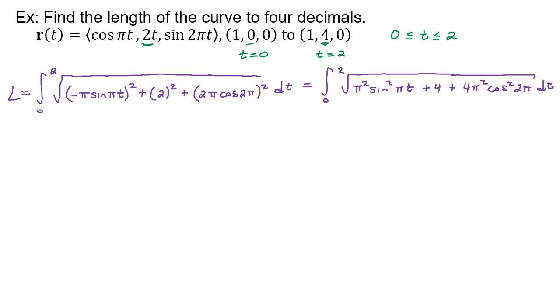Now at this point, because the cosine squared doesn't match with the sine squared, they have different arguments. One has a 2 pi. Oop, I left the t off, didn't I? Look at the t right there. It's a 2 pi t versus a pi t, so they don't match. There's not a 4 in common you can factor off. There's not a pi squared in common you can factor off of everything because of the 4 in there. So you're kind of stuck.